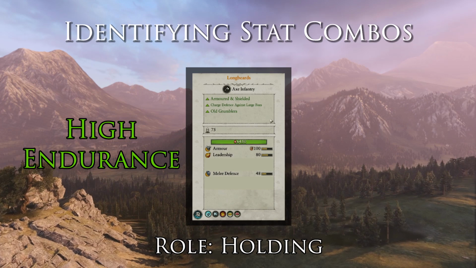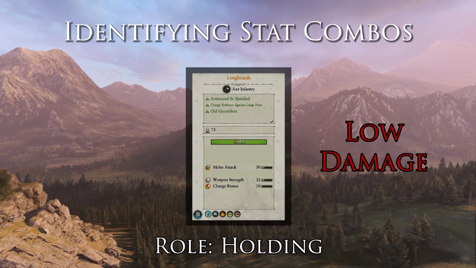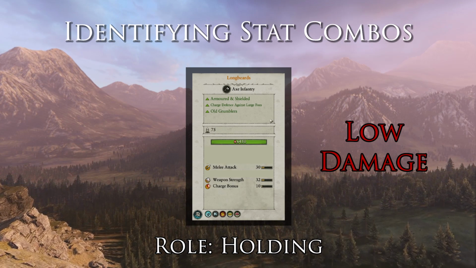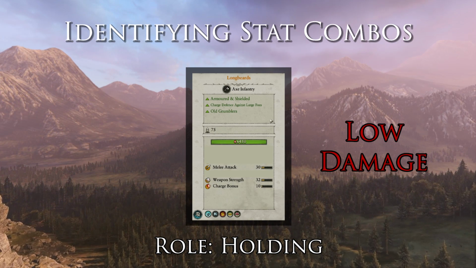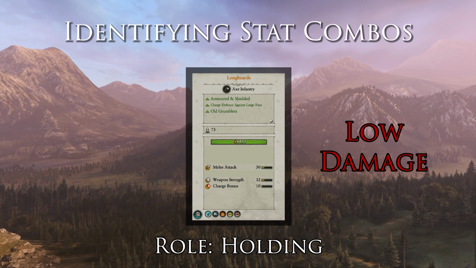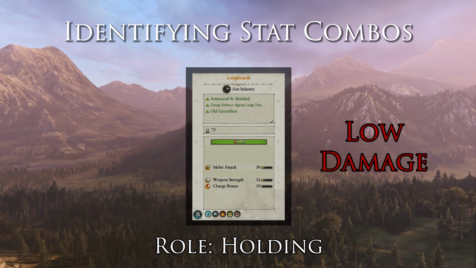But they'll probably come with a downside: low damage. The stat combination of melee attack, weapon strength, and charge bonus will tell you how good a unit is at dealing out damage. Now, Longbeards here aren't too bad against unarmored targets. They've got okay melee attack and weapon strength, but very little charge bonus, so they're not going to be churning their way through enemy front lines anytime soon. Nobody brings Longbeards along to try and do tons of damage to the enemy. They're trying to outlast the enemy and win a war of attrition.